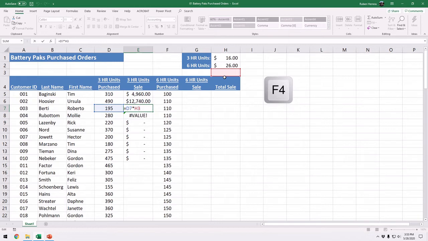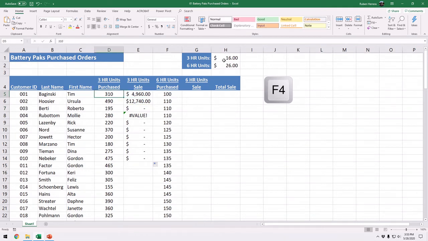So I need to find a way to tell Excel, no matter where I copy and paste or populate this cell, I want you to always come back to this cell H1 and multiply whatever value I have on column D times whatever value I have on cell H1.